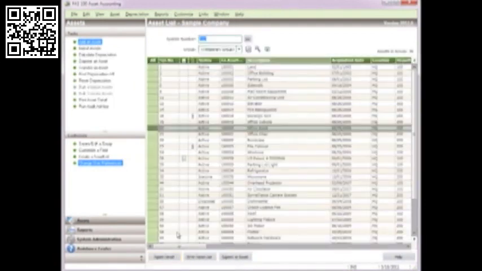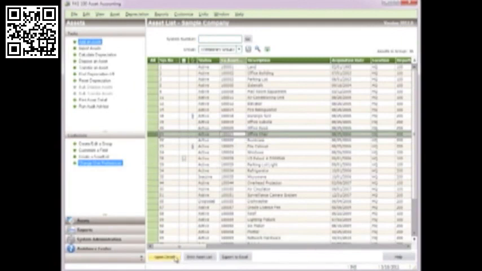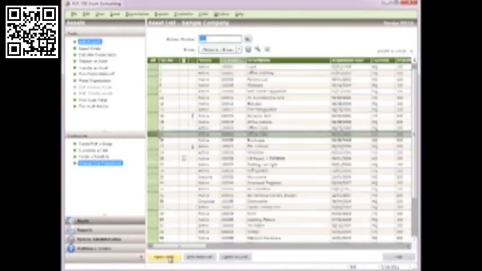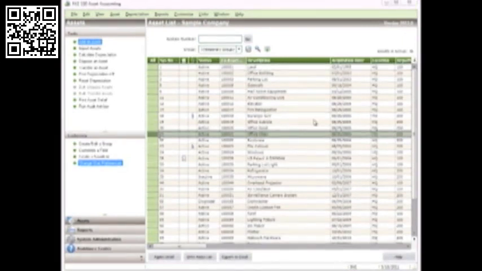And finally, I can go out to Asset List and find the chair and do the same. I'll enter 1000019 in the parent ID field. After entering values in the parent ID field for all of my component assets, I can now set up an asset group so that I can view and report on these component assets. Let's take a look at how to set up this component asset group.